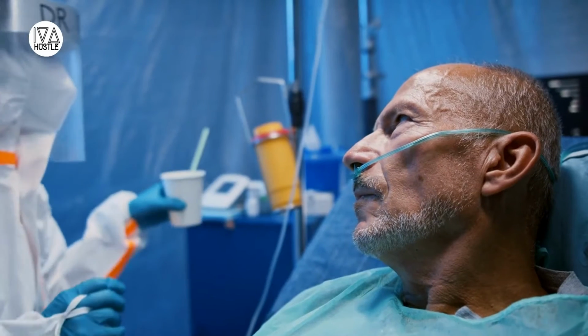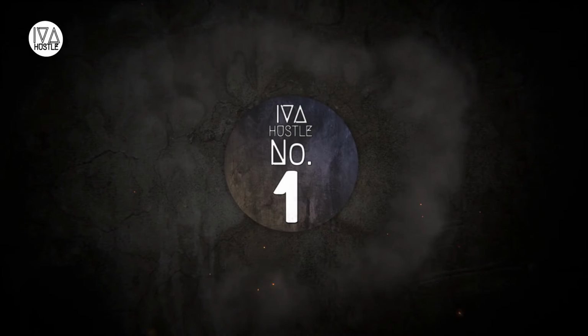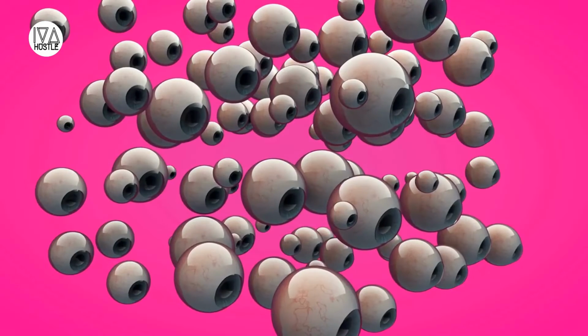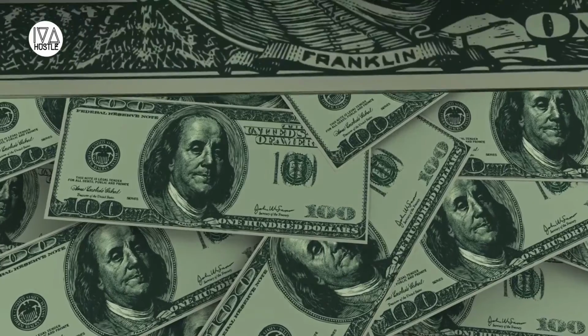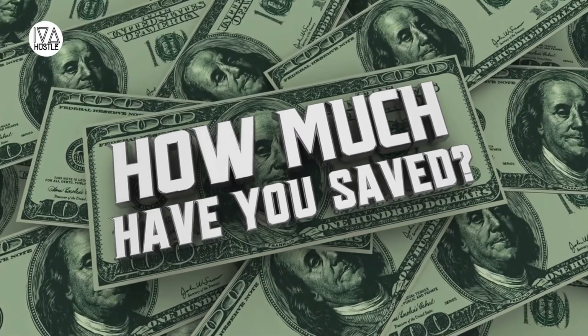The plan for your emergency savings fund can be created as follows. Step 1. Determine how much you need to have. Take a look at how much money you bring in each month. Now that you know how much it is, this is the bare minimum amount that you should have stashed away in your savings account for unexpected expenses.